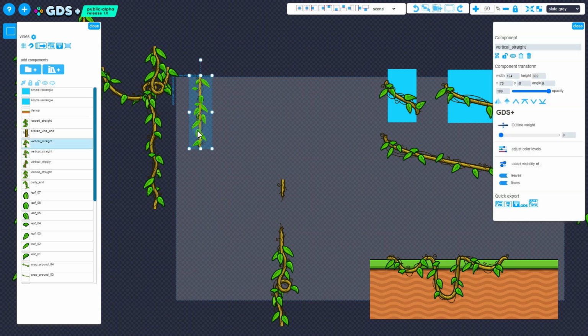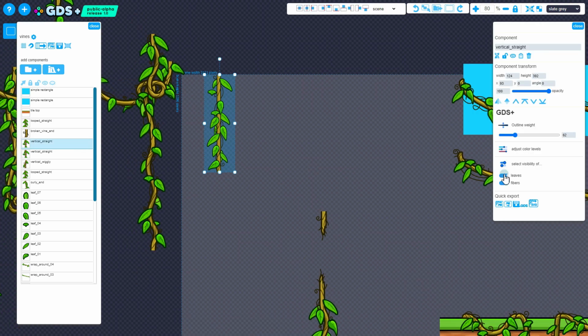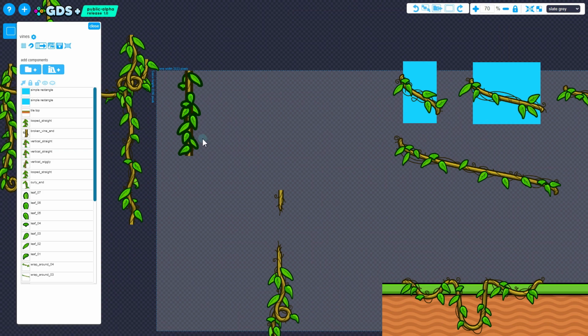If the rest of your assets in your level don't have strokes, then you can turn the strokes off to make all the artwork fit together. Or you can just have very thin strokes. It all depends entirely on what your existing artwork is like in your game. Or you can have massive, really thick, bold strokes.